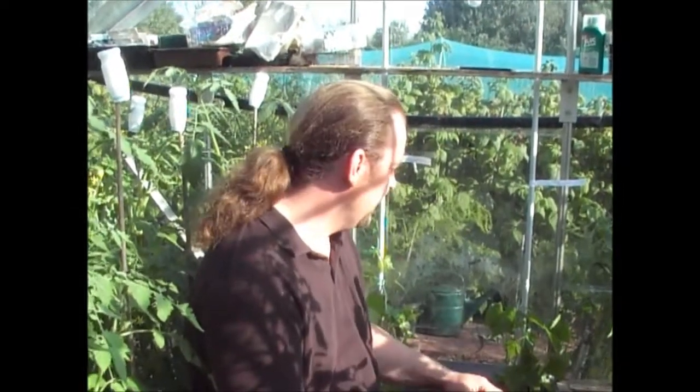Okay, so to look after the grapevines, I'll be watering them every week for the first year that they're in, just to make sure that they're well watered. I'll be feeding them in the spring, and then also in the spring I shall put a mulch of well rotted chicken manure on top of them.